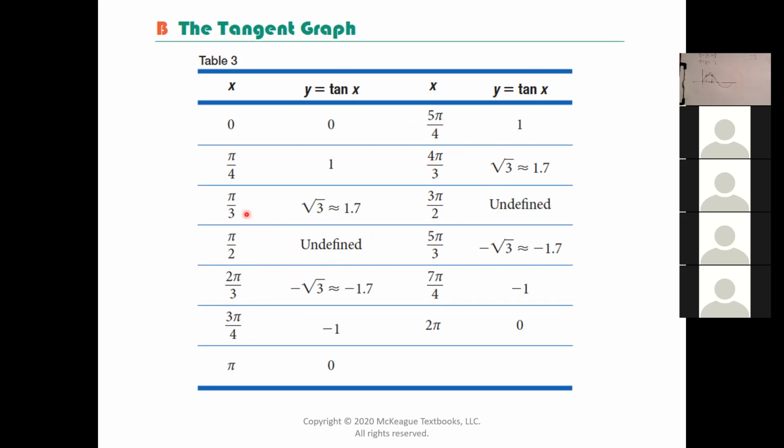I want to draw your attention to something here. Ladies and gentlemen, notice x ranges from 0 to 2 pi. There are actually 2 different columns here, so this table extends from this column of x and keeps going with this column of x. So 0 to 2 pi were the input values of x. Notice the tangent of x is undefined at pi-half radians. Why is that? Why is the tangent undefined at pi-half radians?